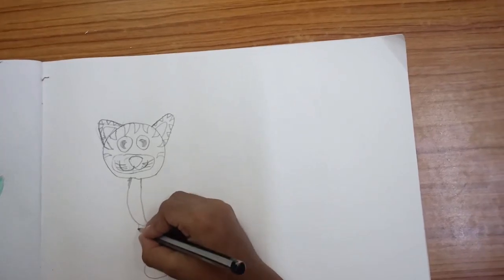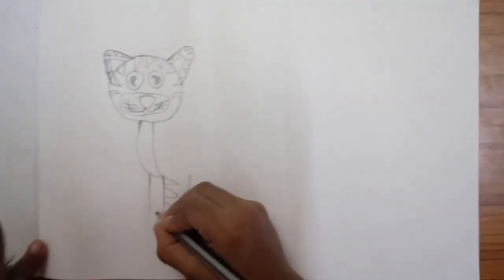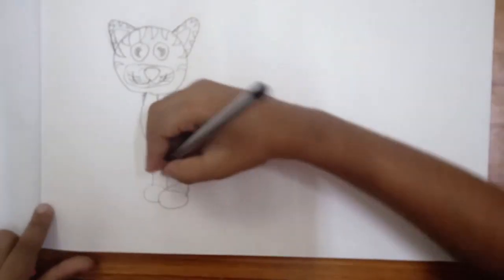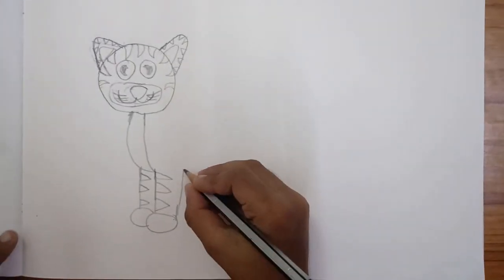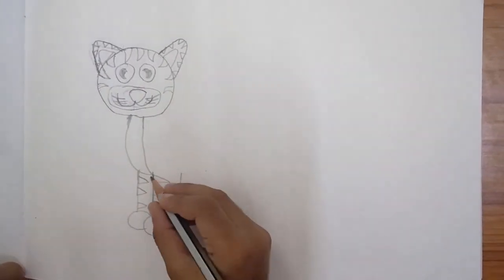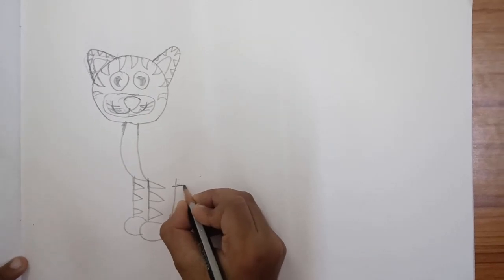And now draw the other leg. Draw a line and then draw a curve that connects from here and then connects back. And then draw three stripes. And now you should imagine that this line is going behind this foot and coming back out.